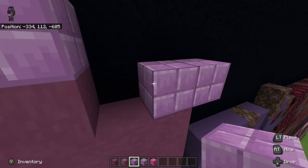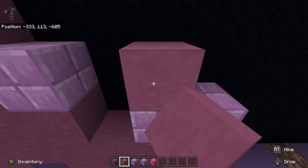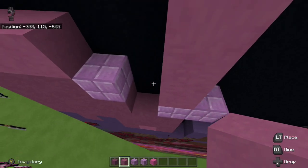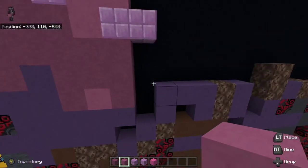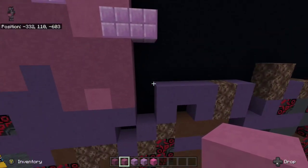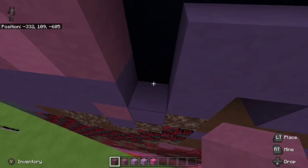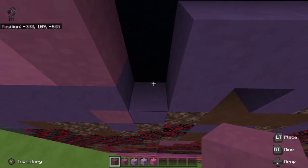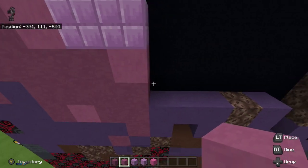We're then going to take us our magenta terracotta, we're going to go up 3 on top of the purple block to the left, 1, 2, 3, and then to the left of it, we're just going to go up to where it's even. From there, we're going to take our purple terracotta, we're going to place it right here in between the blue terracotta, in between that little gap, and then upright diagonal from it, we're going to go up through purple terracotta, 1, 2, 3, and place magenta terracotta on top.